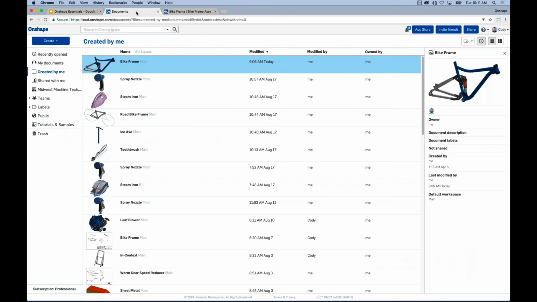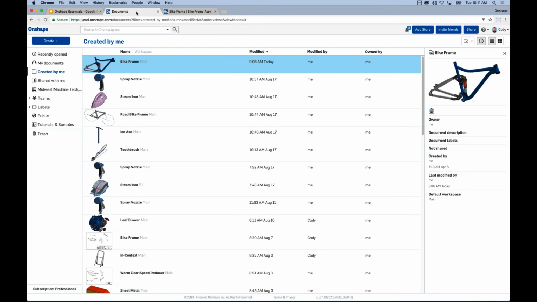Now, as I mentioned before, one of the most important things to remember from this webinar is there's no download or install for Onshape on your computer. Right, so it doesn't matter if it's Windows, Mac, Linux, Chromebooks, you access Onshape via the browser. Now, I'm running this on a MacBook using Chrome, but you could be using Windows, Linux, or Chromebooks. It really doesn't matter. Any WebGL-supporting browser will work just fine.